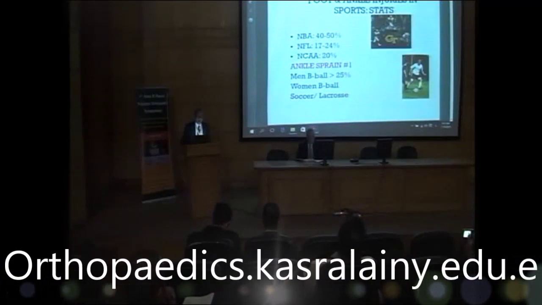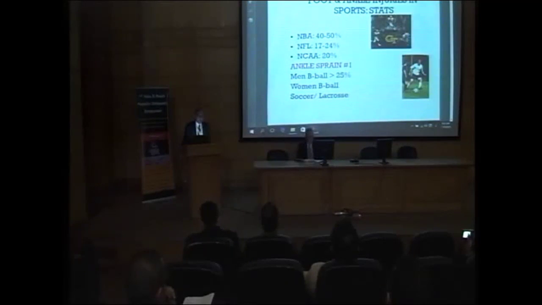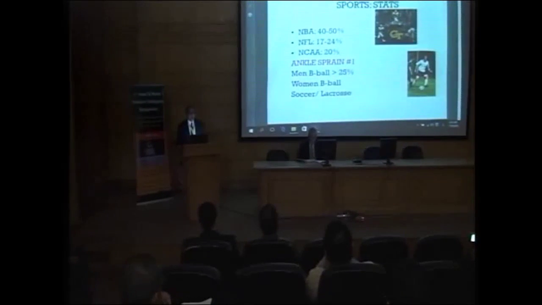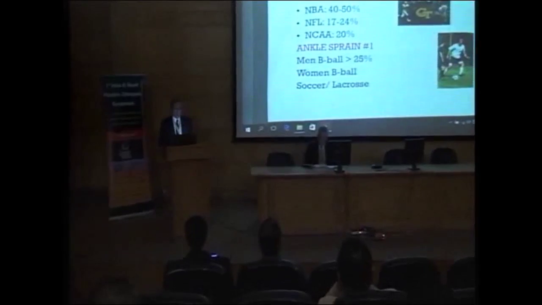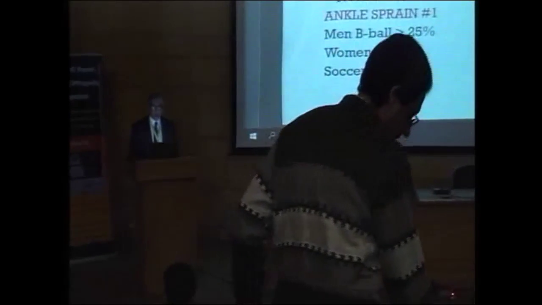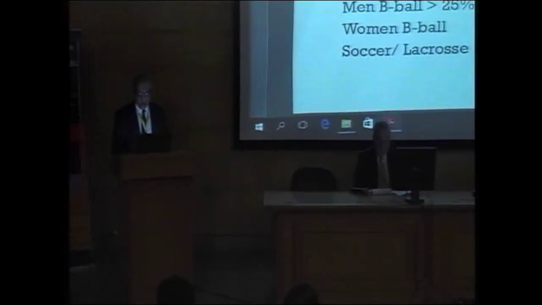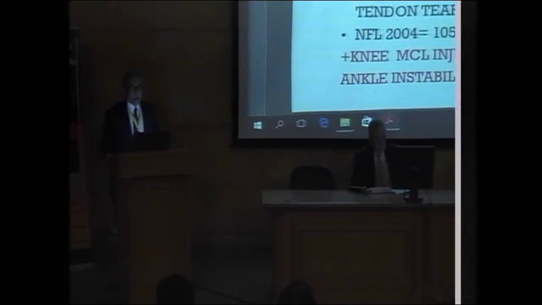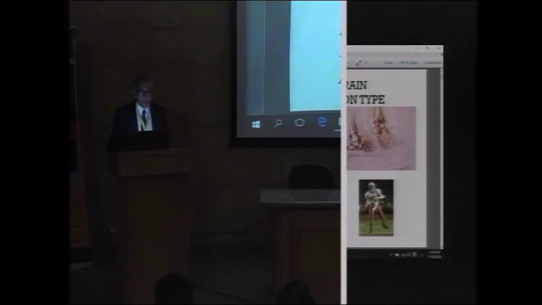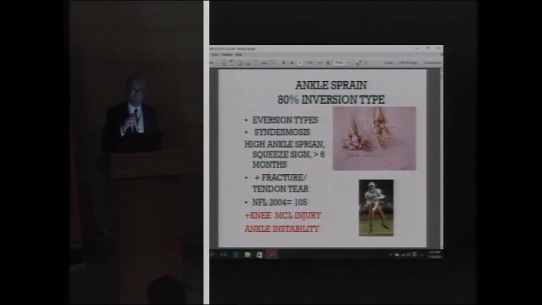In the area of foot and ankle, ankle sprain and ankle instability is the most common and the most important. It is said that there is an ankle sprain that happens in America every 30 seconds during the day. Up to 2 million patients will have ankle sprains per year, and it is very common in sports, even in athletic and professional sports. The ankle sprain is most commonly an inversion type sprain, which is turning in of the foot, but there is an eversion sprain as well that we will talk about.